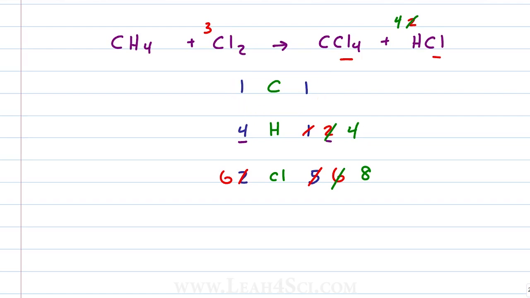Carbon is still good, carbon hasn't changed, hydrogen is good but now we have 8 chlorines in the products, only 6 in the reactants. Instead of thinking how much more do I add, just give yourself a do over and say if I have Cl2 and I need 8, how many Cl2's do I need? 4. So we cross out the 6 and we recalculate that we have 4 times Cl2 which is 8 for balanced chlorine. Not only that but carbon is balanced, hydrogen is balanced and chlorine is balanced. The checklist adds up so we know we're good. Our final numbers are 1CH4, 4Cl2 yields 1CCl4 plus 4HCl.